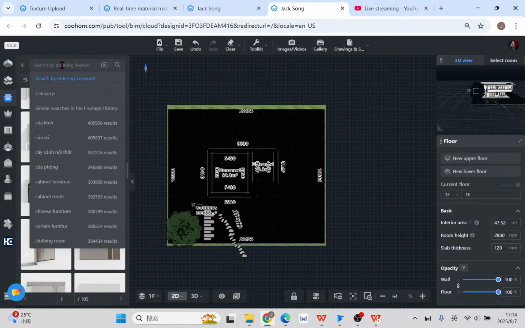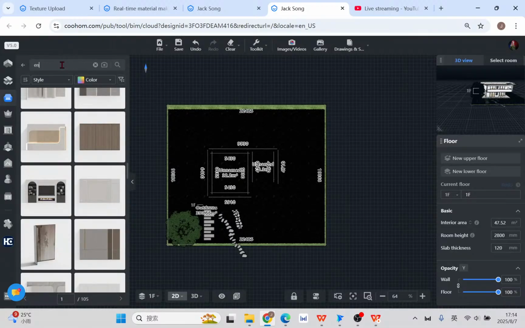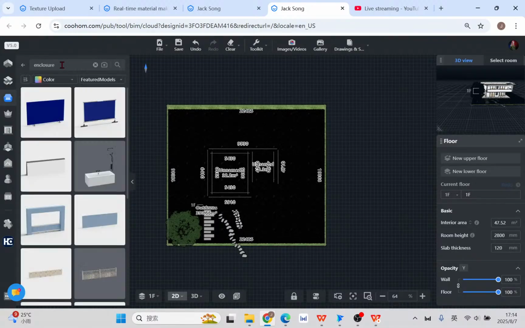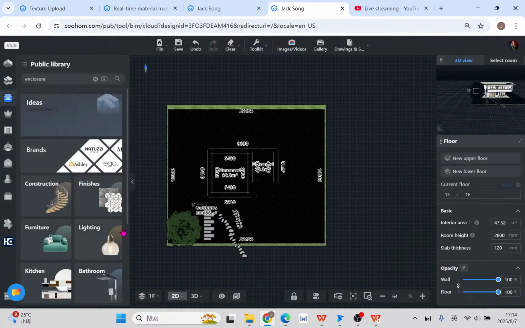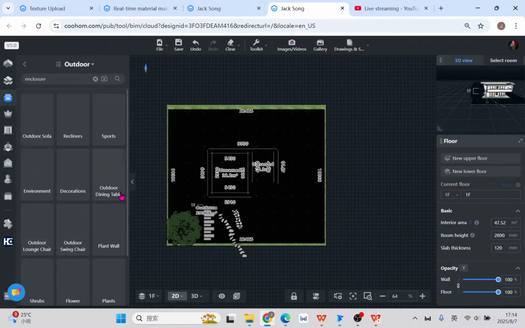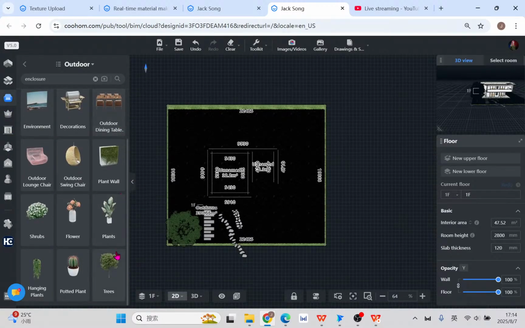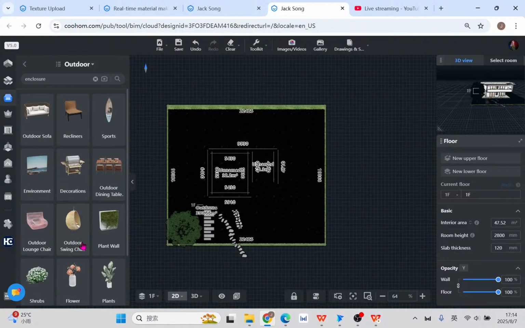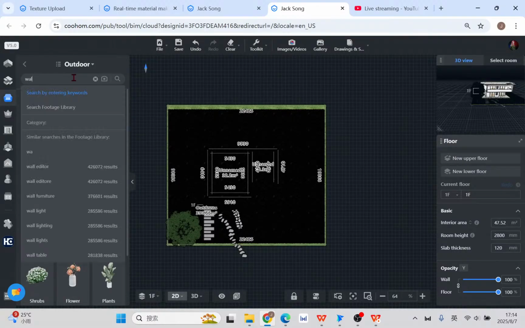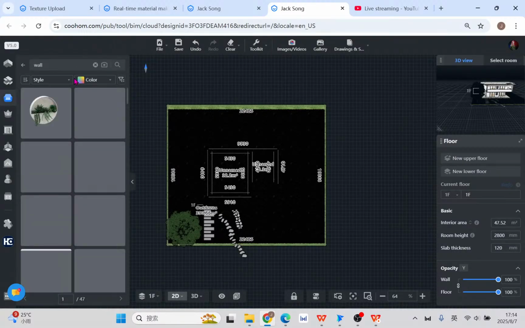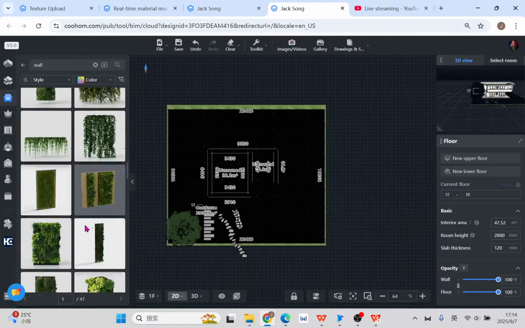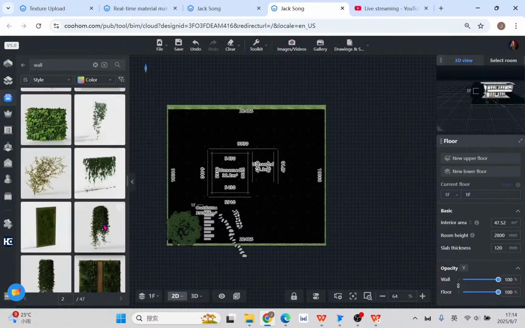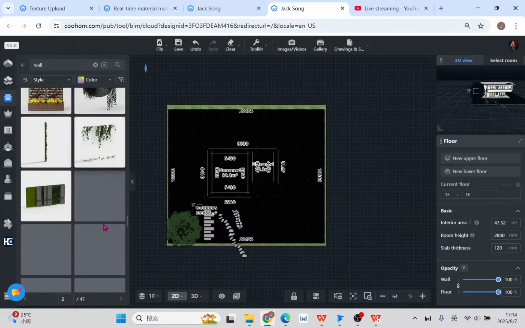Outdoors. Also if you want, you can use the models as well.